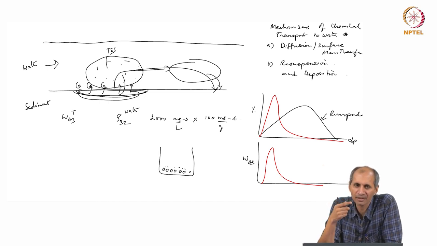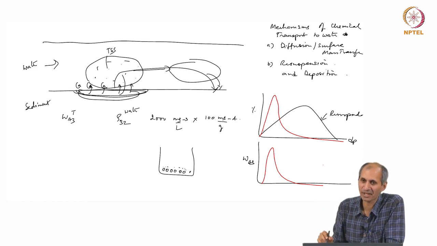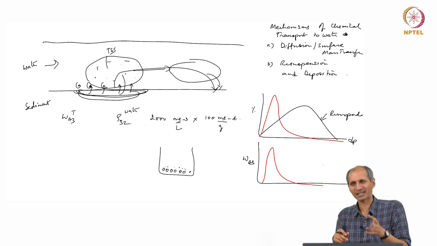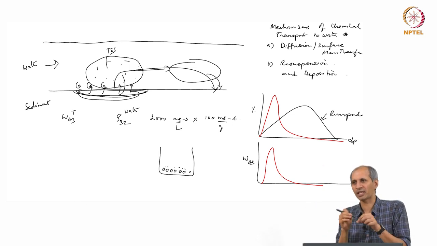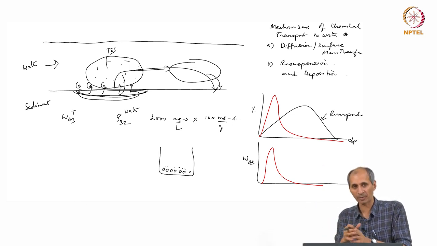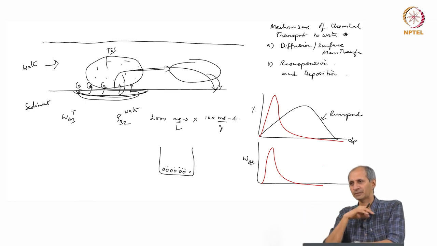If you can imagine, a lot of contamination is sitting in the colloid. The assumption is that these colloids are not attached to the large particles, and that is again a problem. Some part of the colloid is attached to large particles and will go up and come down with them, but some of them will break free.